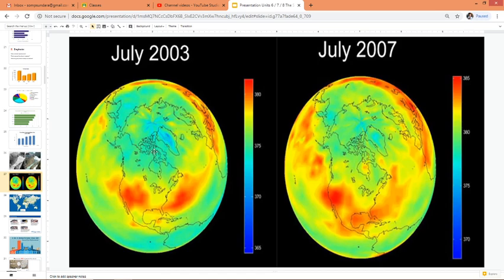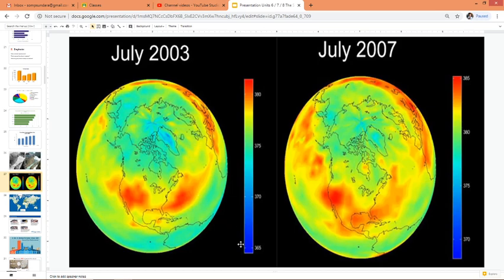Right? So let's do IEE. All right, let's do I. Introduction. These two photos show North America or the Northern Hemisphere. The left photo is July 2003, and the right photo is 2007. So that's I. E, you want to explain, right?